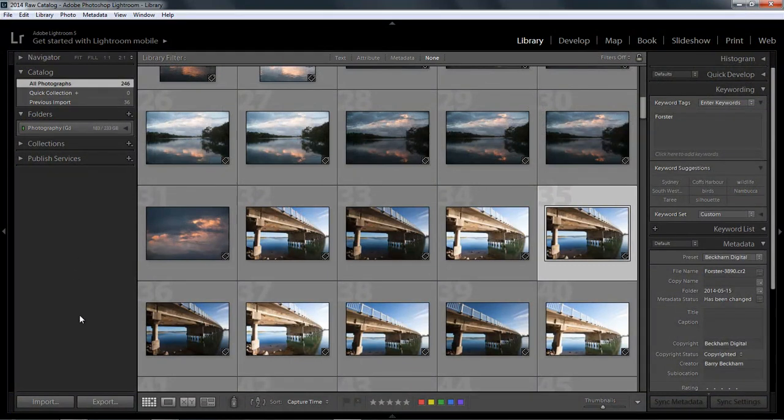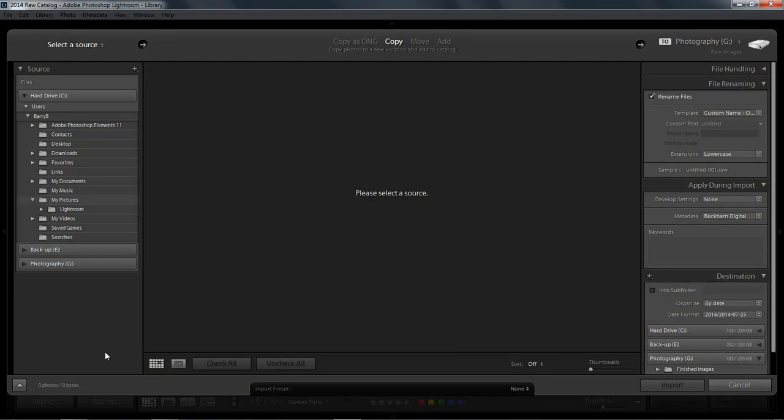We start this process by going back to our import button, exactly the same as when we're importing images from a card, but we will see a difference when we click that button. First of all, if you remember before, we had all of the thumbnails appear in the center of the screen, and you'll notice there's a difference to the left hand side as well. Well, of course, Lightroom doesn't have a batch of thumbnails to show us yet because it doesn't know where they're located on our PC. And the section on the left is the file tree, which is basically inviting us to take it to where the images are.